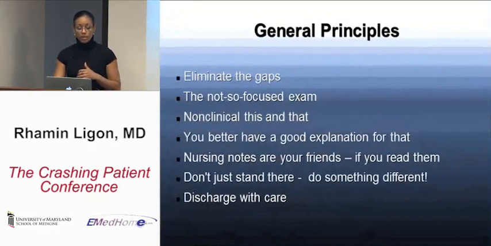So we're going to talk very quickly about some general principles and then go through three cases very quickly to illustrate these points. And these things, if we follow them, give us a much more cohesive record. We want to eliminate the time gaps in the timeline for patients. We want to do a not-so-focused physical exam, which is a bit counterintuitive to how we're trained. We're going to talk about some non-clinical this and that, some things that you better have a good explanation for if they end up on your record. How nursing notes are your friends if you read them. Don't just stand there, do something different, and then how to discharge your patients with care.